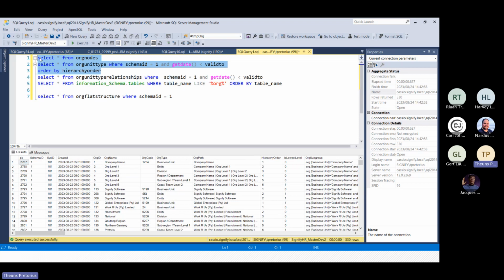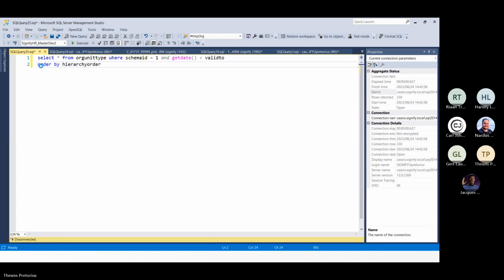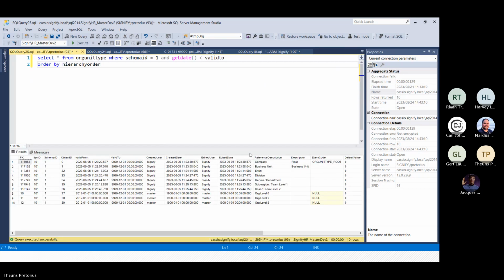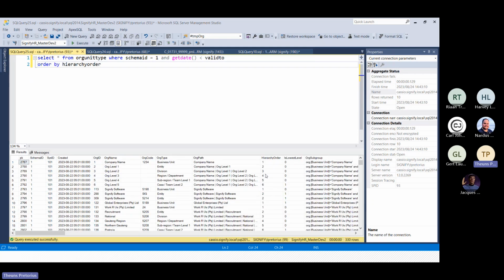I just want to show something in a different tab. So you have company, business unit, entity, division.